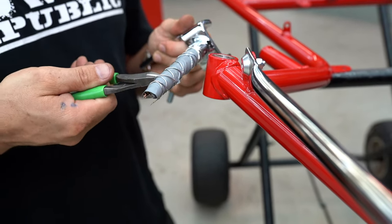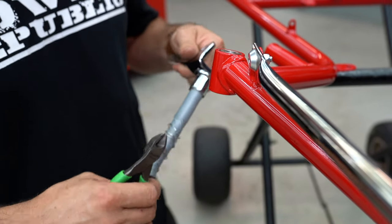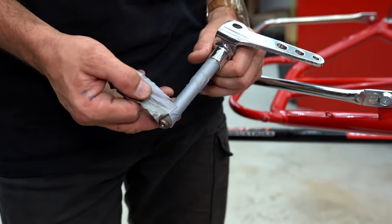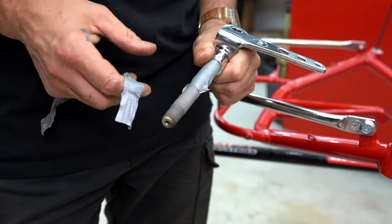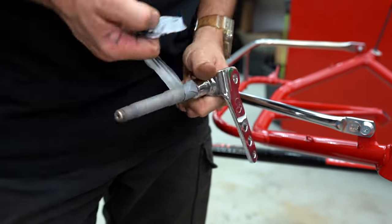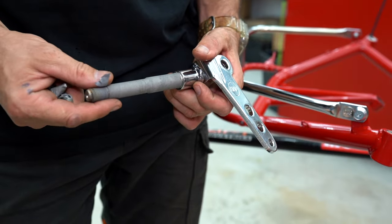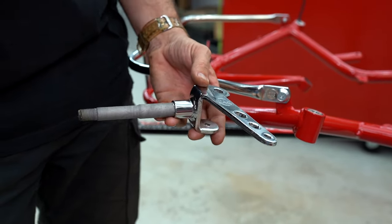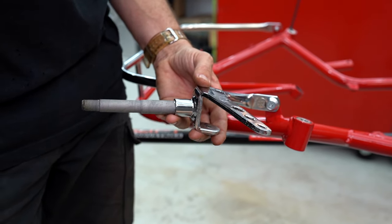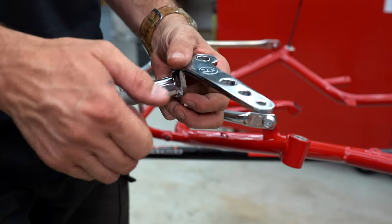I'm just going to unwrap all this tape — the guys down at the chromer after sandblasting put this on so that we didn't chrome plate the shaft as well, which would have made it too big in diameter for the bearings to fit on for the wheels. Now that we've got that unraveled I'll go get some new hardware and we can bolt the stub axle to the frame. Do the same on the other side, put the steering column in, and then hang around because I'm going to show you the new amazing DAP floor tray at the end of the video.